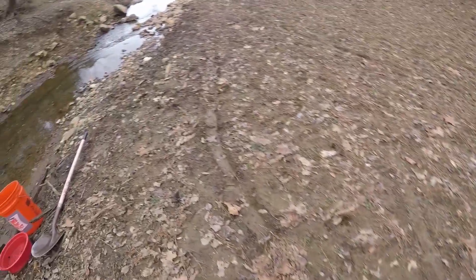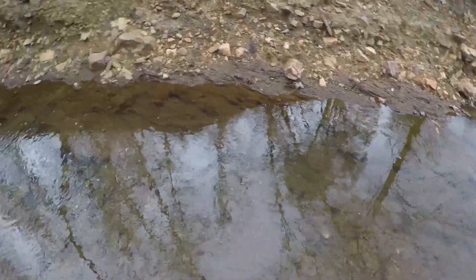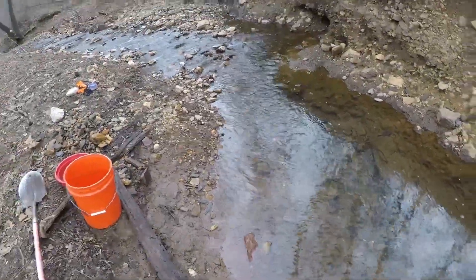Started exploring and this is one of our favorite little spots — just a few miles from the house. We've had a lot of rain recently so it's kind of washed out the side of the creek over there where no one has really worked. You're not supposed to dig into the side of the creek, but looks like the recent flood did a good job doing that for me.